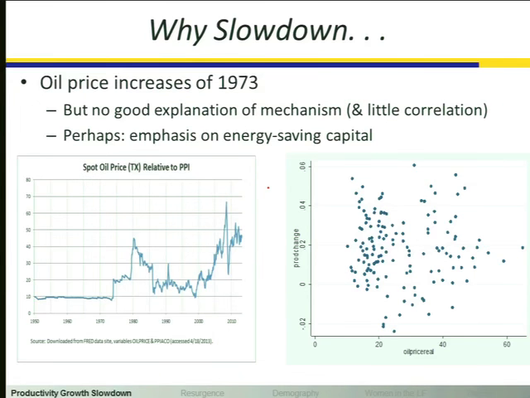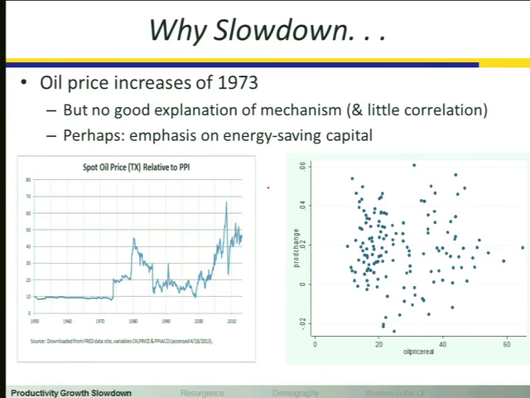And this is sort of taking that explanation and turning it on its head and saying, now we reach a point in the mid-1970s when energy becomes so expensive that the development of capital is going to be capital that preserves energy, so it increases energy productivity, but doesn't do diddly for labor productivity. So that was an argument that was pretty persuasive to people, particularly between 1973 and say 1979 or 80 or so, when oil prices were quite high.